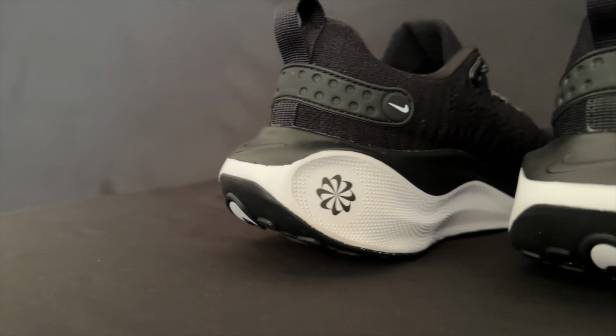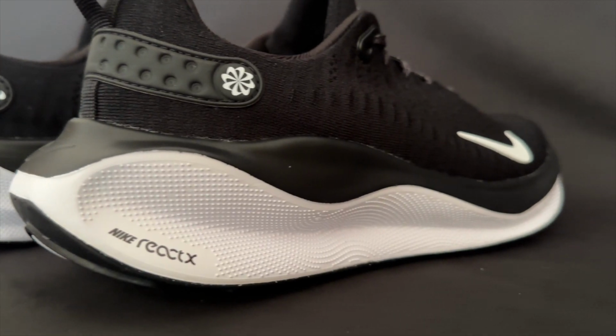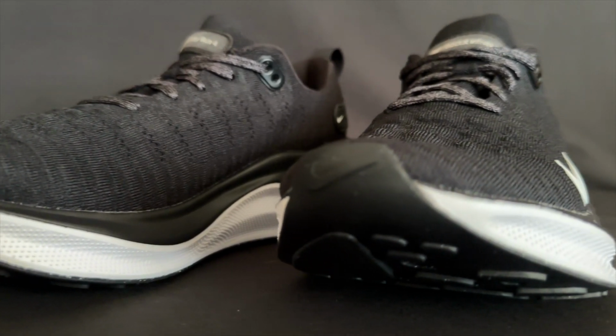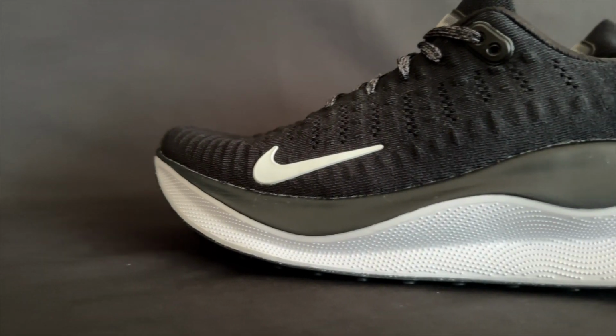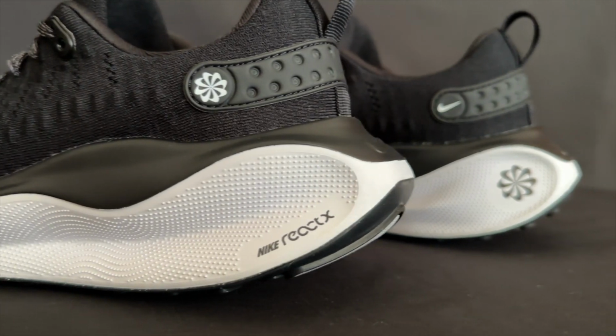The Nike Infinity Run 4, the first major redesign of this series since it was released over 3 years ago. But it feels like it's having a bit of an identity crisis. Is it a running shoe? Is it a lifestyle shoe? Or is it something else altogether?